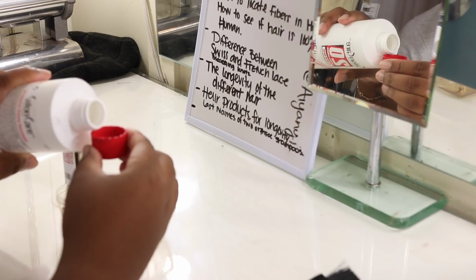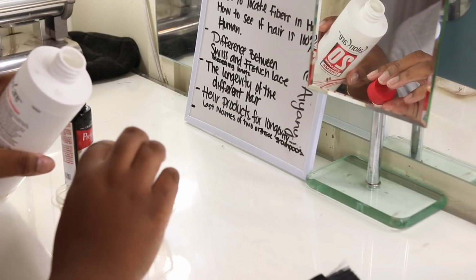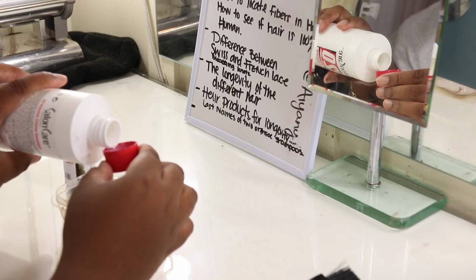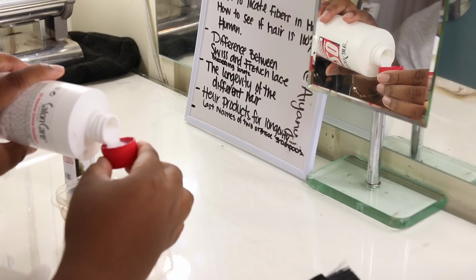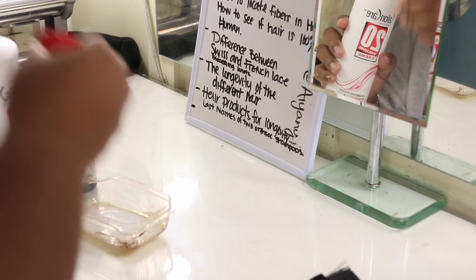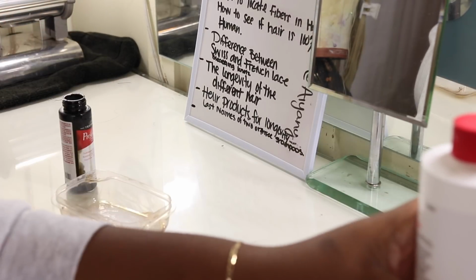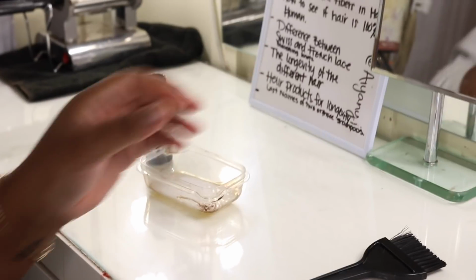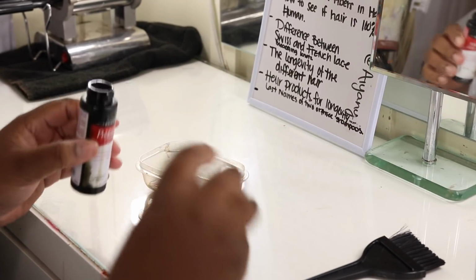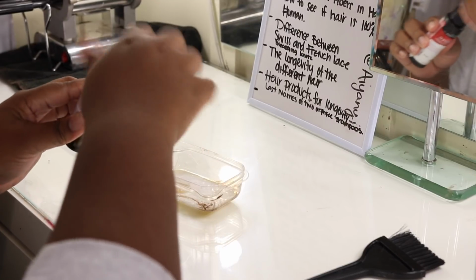And then I took this top of the developer, which equals 2 of that one top, so that's like two servings, I guess. And so I did 4 servings of that 10 volume developer, but it's in a 20 volume bottle. I lost my top to my 10, so I poured it in an empty 20. So yes, I used 10 because I only wanted to deposit the color. I didn't want it to lift. And being extra, I added a little bit more color to it.